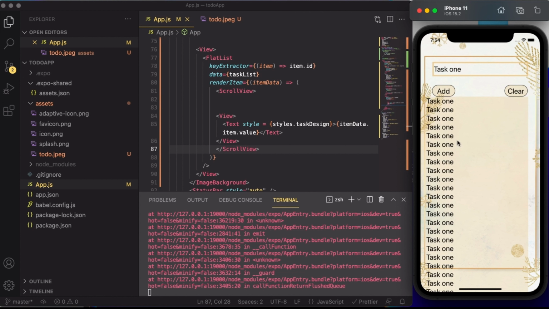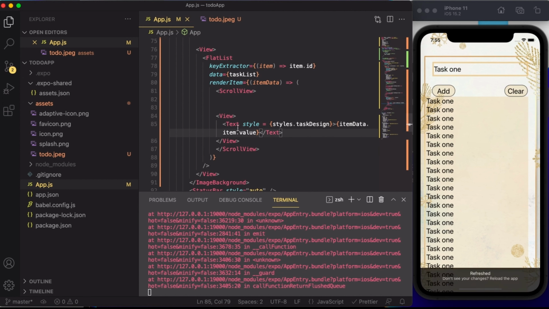We need to style this view a little bit more because I want some space in between the two tasks. Moving on, we need to have a mechanism that will allow us to delete the task once it is done. For that, I'm thinking I'll create a delete button over here, and if you press on the delete button, then the corresponding task should get deleted.